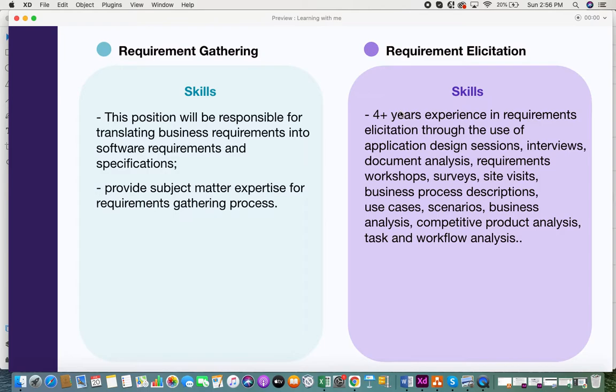Gathering is collecting requirements at a high level, or when requirements are out there, you just gather them up. Requirement elicitation is very core for a business analyst or product analyst, because that's where your skill sets come into place, where you're able to empathize with the customer, understand their pain points, drill down, understand what they actually need, and really bring out the requirements. That's something every business analyst needs to have as a skill.